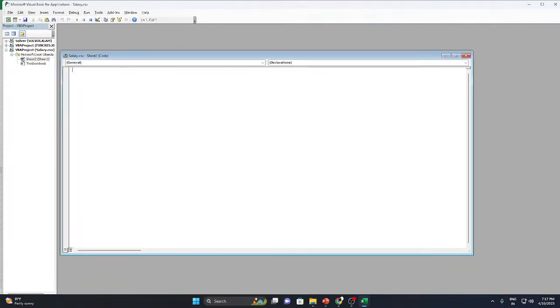Again open a VBA editor, and here view code, write the cells property. Suppose I am trying to access this sheet, so from worksheets, sheet 1, dot cells 2 comma 3.